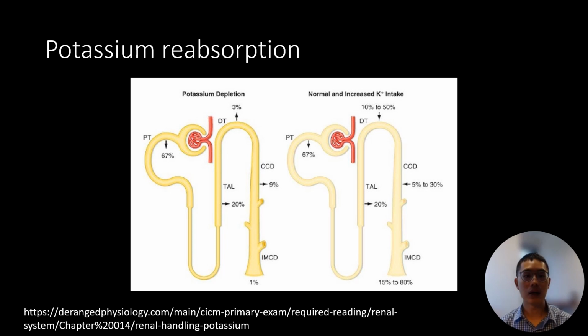Perhaps it is because small fluctuations in potassium can lead to deleterious consequences for organs, which is not the same when it comes to sodium. Additionally, other cells in the body have the ability to help regulate intravascular potassium levels in order to help maintain normal potassium levels, or normokalemia, and we will be discussing this later on in this talk as well. For another in-depth review of this, you can visit the Deranged Physiology website I have listed here as additional material to review.